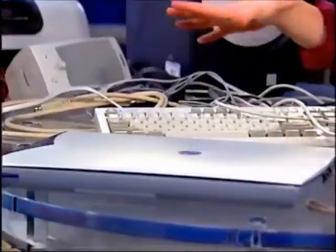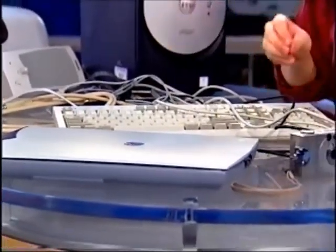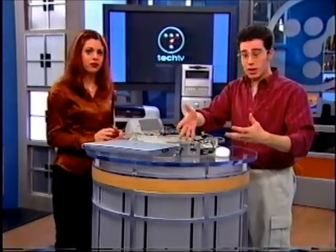So, let's get moving. My ever-so-technically talented co-host has everything we need to get started right here. Yeah, this is great. Look at all the cords and the cables and the stuff that we have laying here on the table. All the computer and all of its parts sitting right here, not to mention all the other gadgets that we've got. They've all got to be hooked up, you know. Don't worry, it's not all that bad, not that complicated.